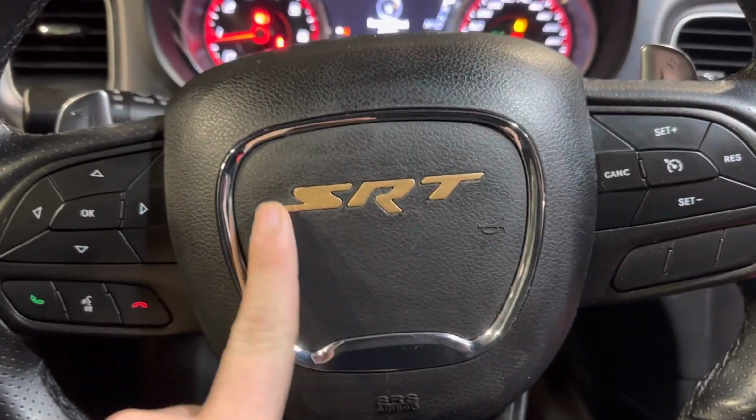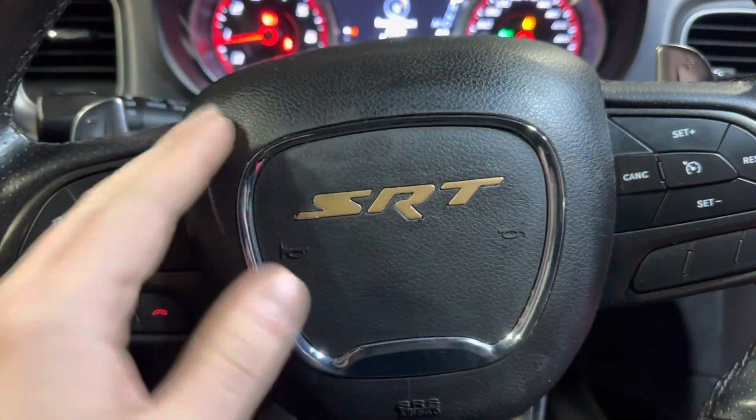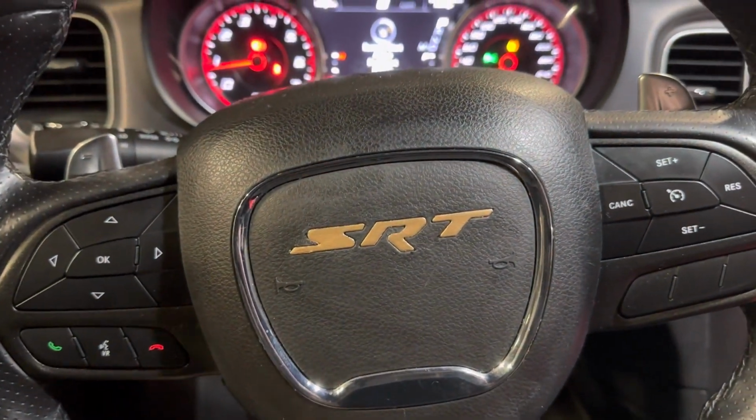Also ignore this, the car came with this from the dealership and I have a new airbag ordered. They're just really expensive and hard to get.